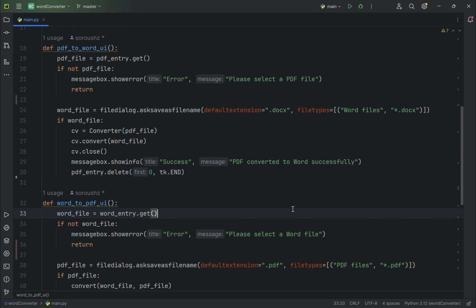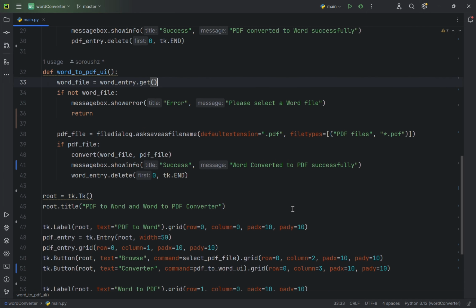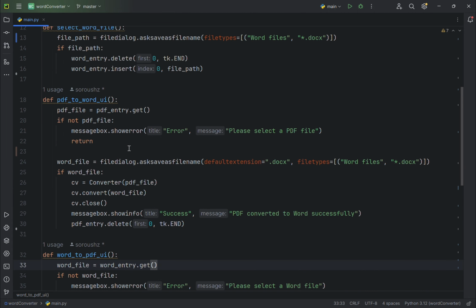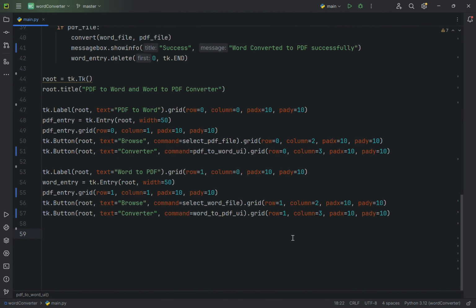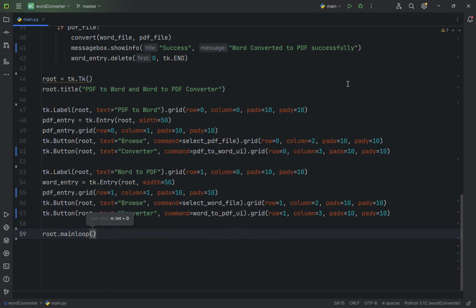Let's see. Everything looks good. I think we can go ahead and give it a try and see how it's gonna work. Okay, let's see. All right, we're gonna add the main loop function here to run the app.